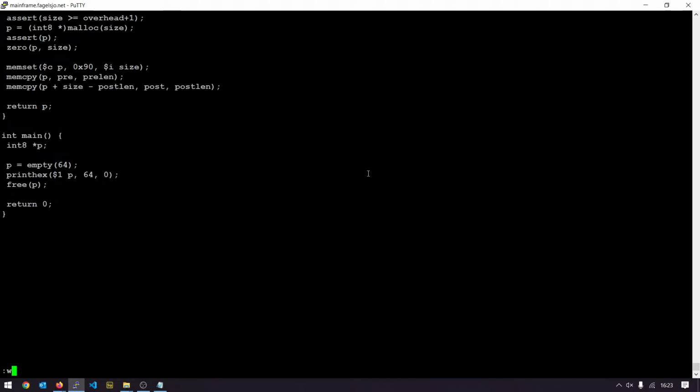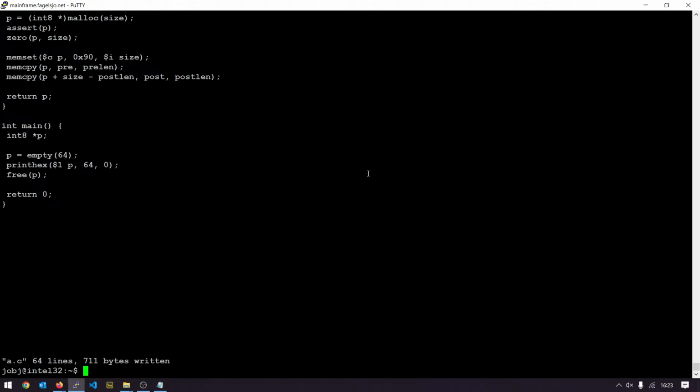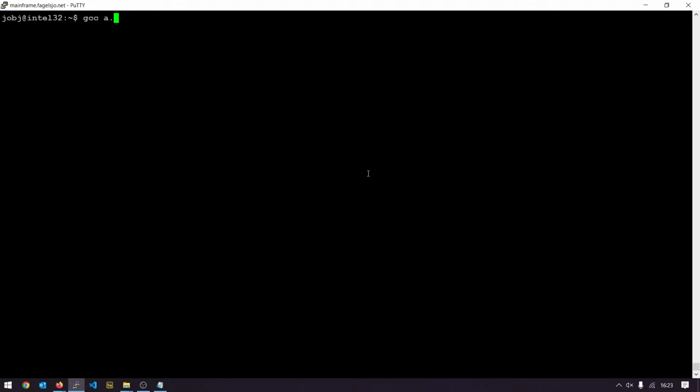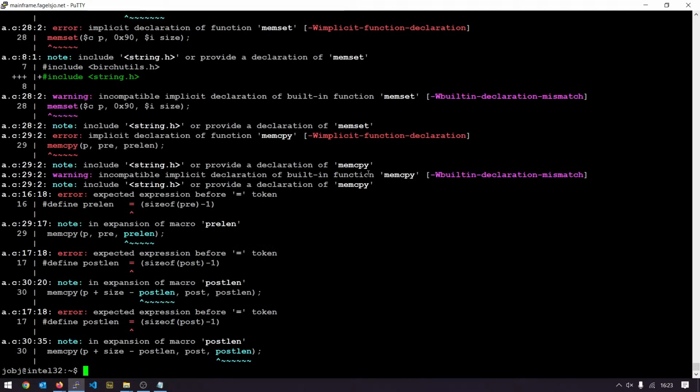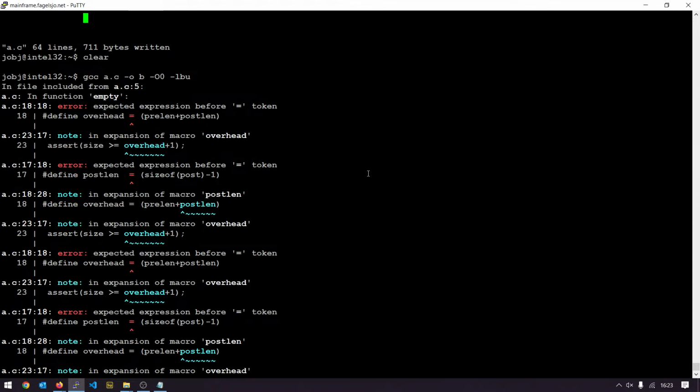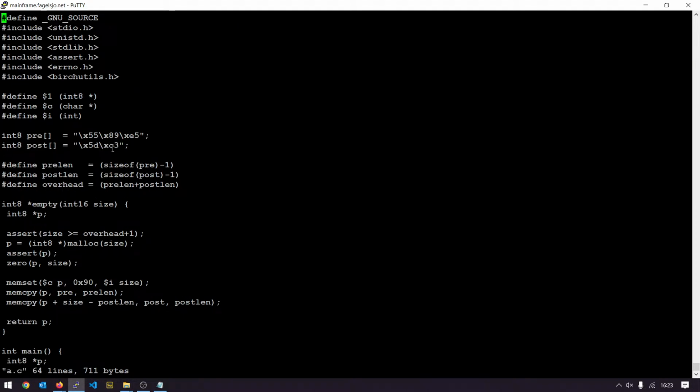Alright, let's see how many errors we have. So we'll compile this thing, and let's remove all optimizations, because we want to have maximum control over this thing, and we need to include the BERT-utils library. Oh, that's a lot, but probably there's some annoying error in the beginning which causes all this. Yeah. There should not be an equal sign.